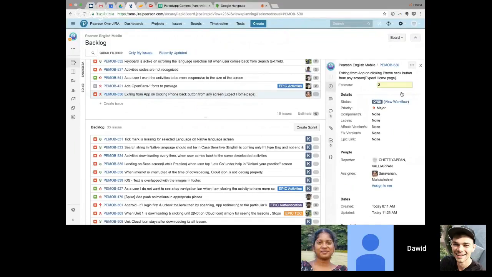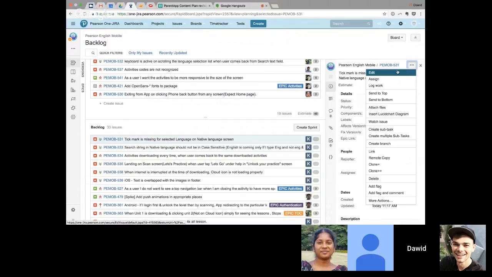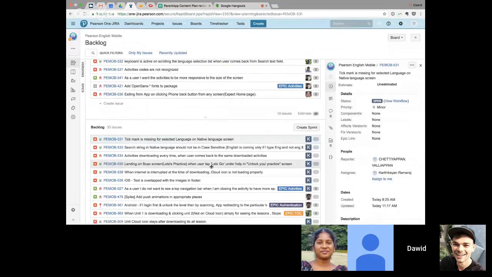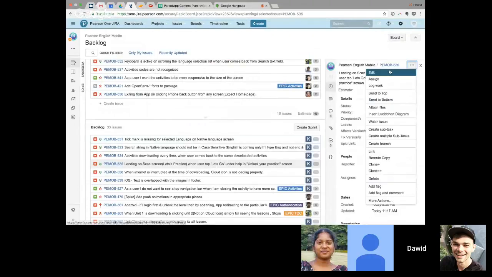Okay, and one more is for Gautam, that is 535. Landing on scans.